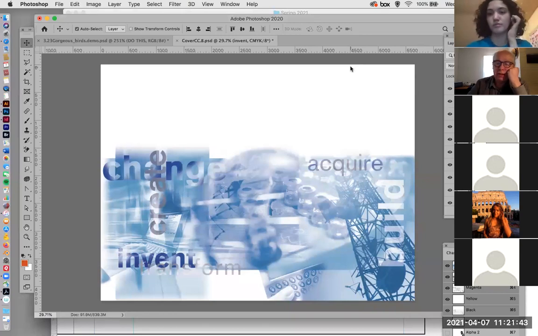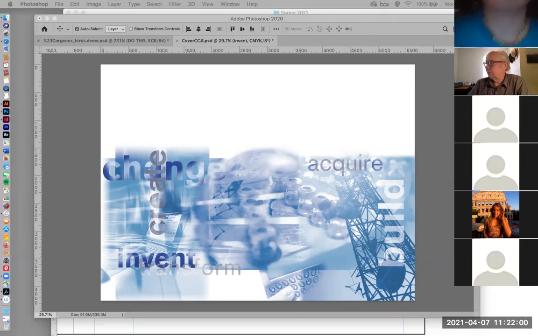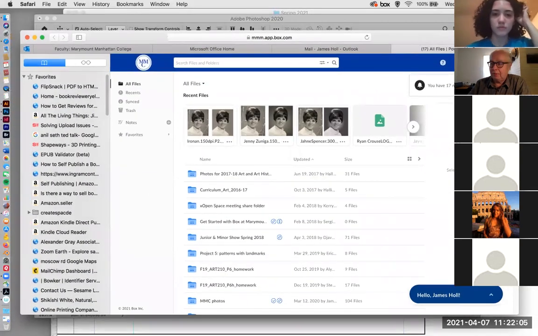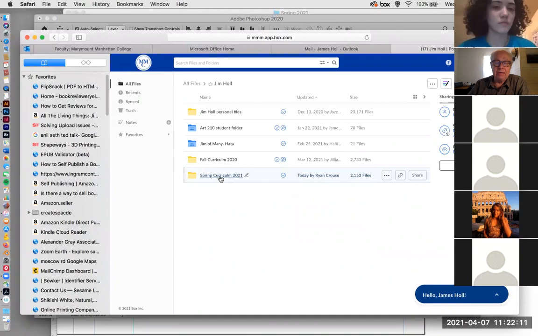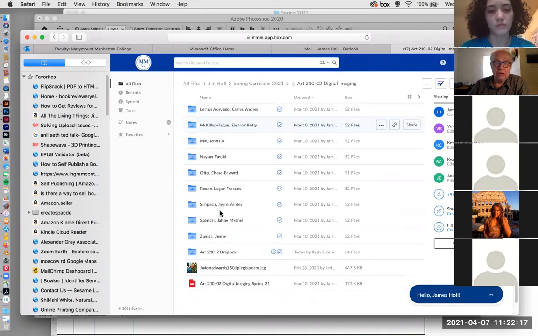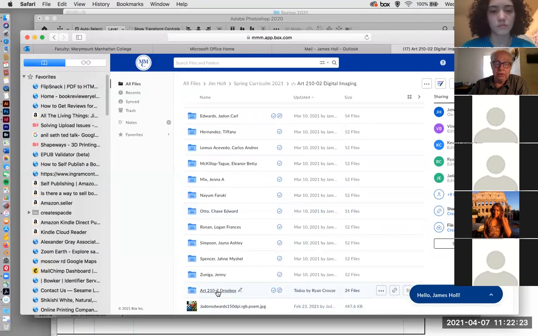Well, send me an email that you sent the projects, look to the box. You're supposed to send them as the resolution called for. Well, let's go to the box and just check it out. If you don't send me a notification that you have submitted your projects into the box, I may not know. That's why I'm asking for a low-res file sent to me of your submissions. So let's just check it out since you asked, and then everybody else can look at what they've got in the box as well, so you know this is where you are.